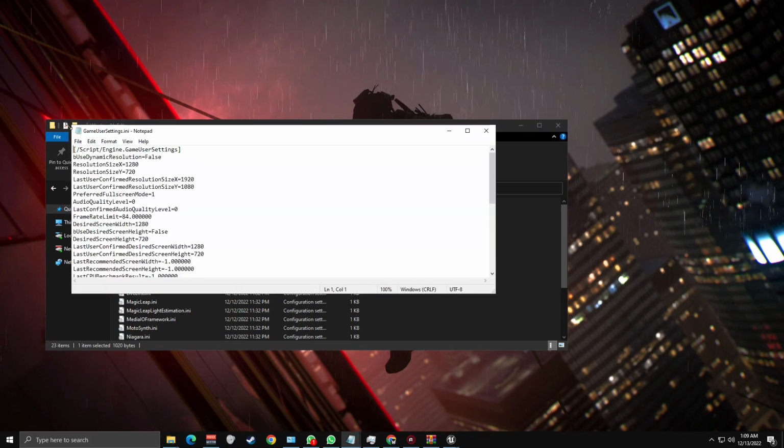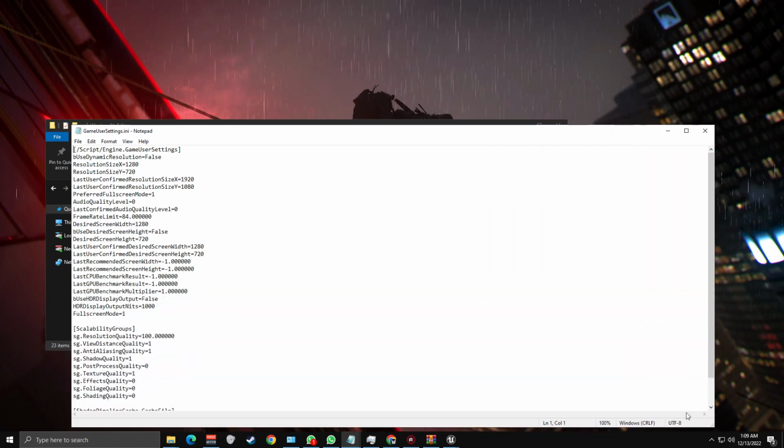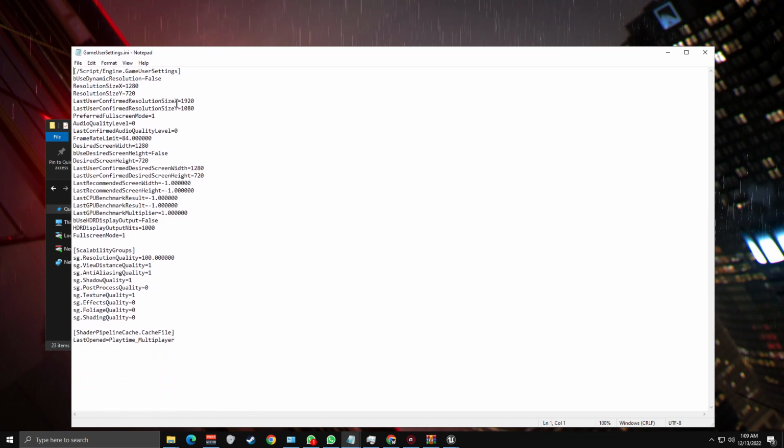Double click it and you'll see this giant gibberish of numbers. Some people call it coding, some people call it garbage, but these are the settings that this little file provides for the game, to know what settings you change and how much you want to change. This is what you're going to be using to change your settings for the game manually. Here I'm going to explain a few things that most people will probably look for first, and I'm not going to confuse you a lot, so I'll go detail by detail through what to change. First, you want to look for ScriptEngine GameUserSettings.